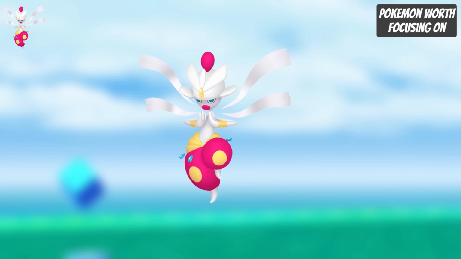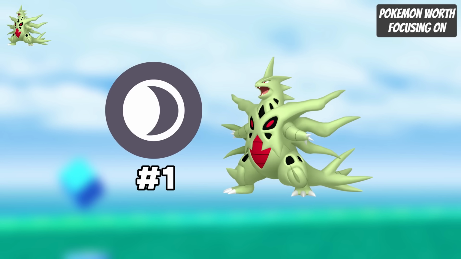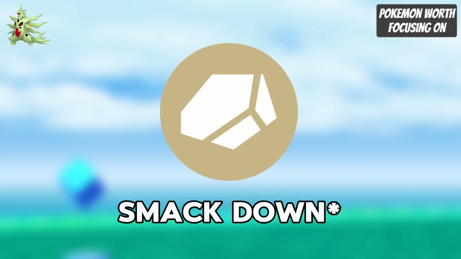the Master League. Mega Medicham doesn't really have any meta relevance, but Mega Tyranitar does. It's the best Dark type attacker with moveset Bite and Brutal Swing, and it's the 2nd best Rock type attacker with Smackdown and Stone Edge. Smackdown, however, is a legacy move, so it would require an elite fast TM to get.